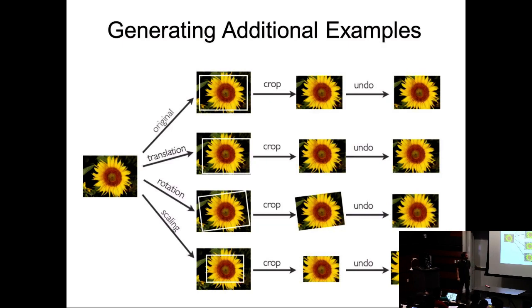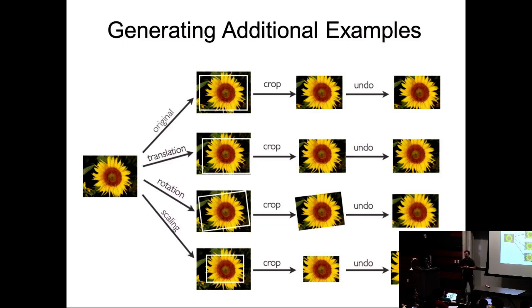You can also do translation. As you can see, with the cropping, you're translating it. You can do rotation. Now, you have to be careful exactly how you do rotations. It's a little bit tricky, because if you rotate it and then you undo the rotation, you come to the original image size. The image might look funny. Exactly how you do it, using bicubic interpolation or whatever it is you're using, can have an influence, right? Whenever it says undo here, that basically means that the resolution of this image is exactly the same as the input image, right? So the network always sees images of the same size. In this case, I think it's 250 by 250.